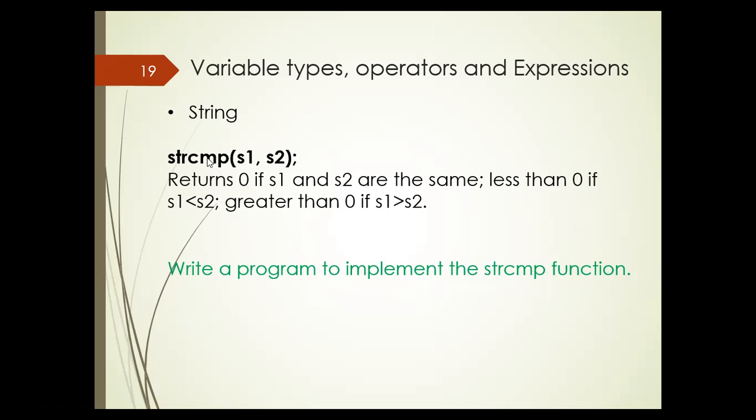Another function you can use is string compare. If you compare two strings, what are the different possible outputs from this function? When you compare two strings, S1 and S2, if both are the same, say S1 is hello world and S2 is also hello world, so you're comparing two strings which are exactly the same, the outcome of this function will be 0. If S1 is less than S2, you get a negative number. If S1 is more than S2, you get a positive number.